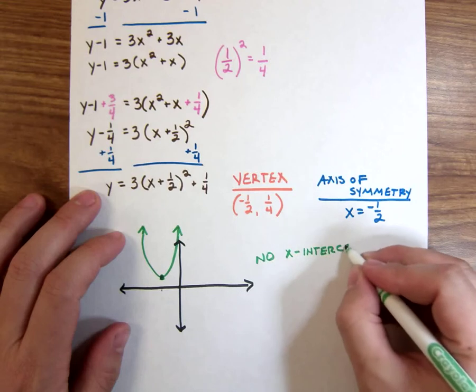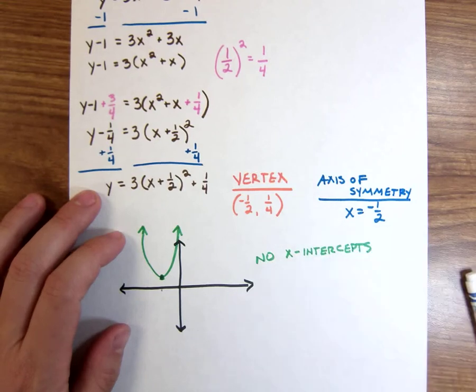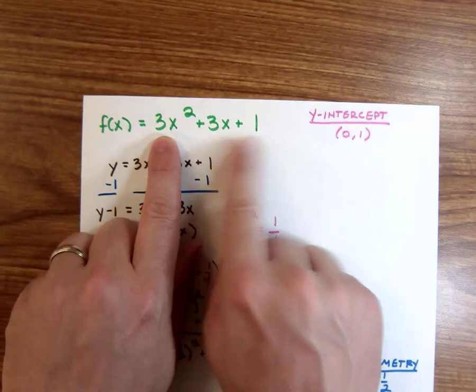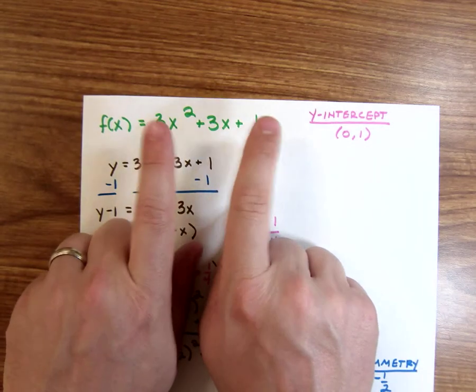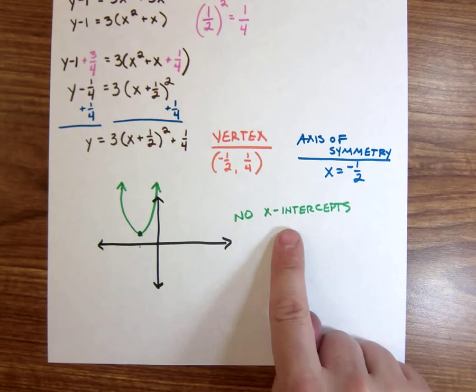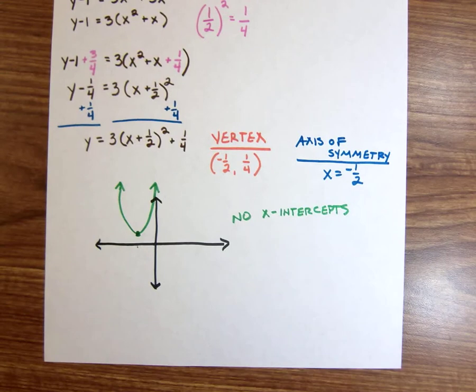So this is where we can tie in one of the things you learned with the quadratic formula. If I really wanted to know where the x-intercepts were, this would be my A, my B, and my C for the quadratic formula. If I plug that into the quadratic formula and solved it, what kind of answers would I get? They would be imaginary numbers. They'd be complex numbers because it doesn't have any real number x-intercepts. So when you did the quadratic formula and you got imaginary numbers, what you were saying was, if I graphed this, it would not cross the x-axis.